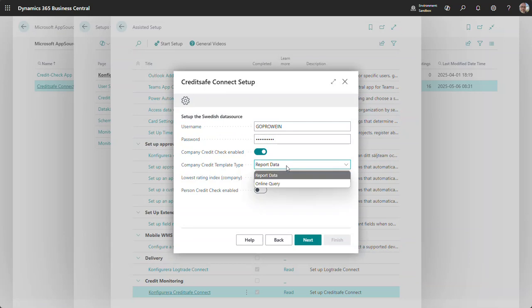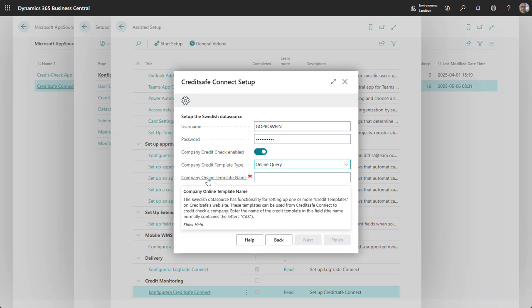But you can also choose to use an online query. And then you get a field here for the online template name. You can read the description here, but if you choose this way, you need to contact Creditsafe and ask Creditsafe to define a template with rules, and you will get a code for that.